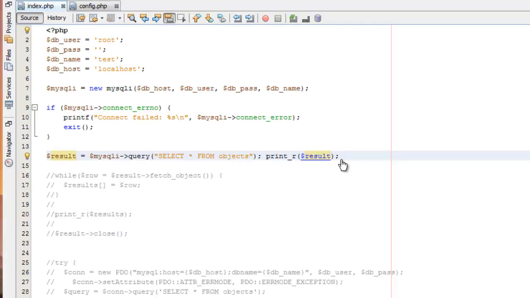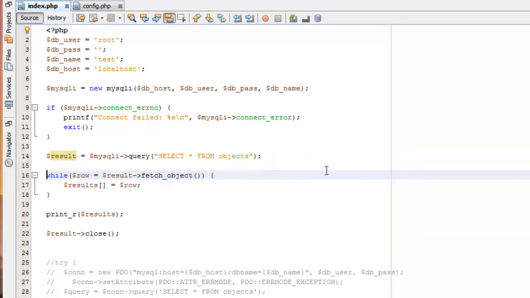So the reason I bring that up is because you actually have to fetch the result. The standard way of doing this, and if you worked with the old MySQL you know you had to do this too, is to create a while loop. You set a variable row equal to the result of this method, which in this case is fetch_object. Now you can do fetch_object, you can do fetch_array, you can fetch this in whatever format you prefer. I prefer fetching it as an object, so I've used fetch_object here, and we're running it on our result variable where the resource is stored.